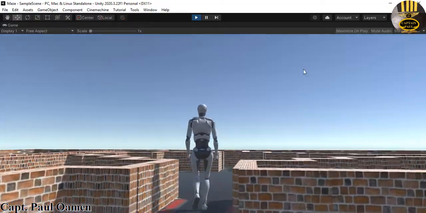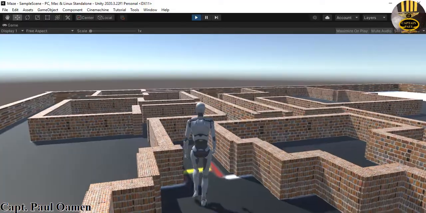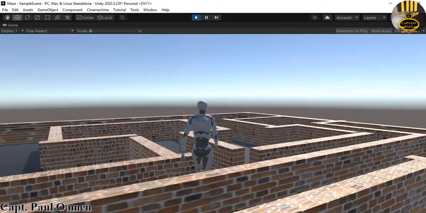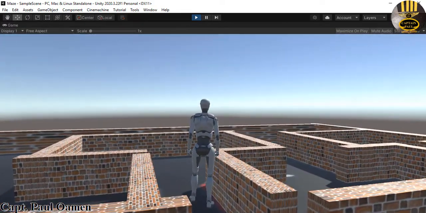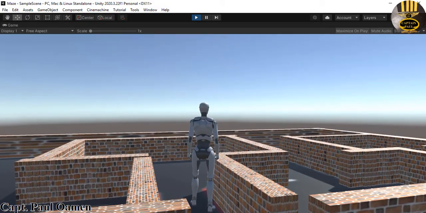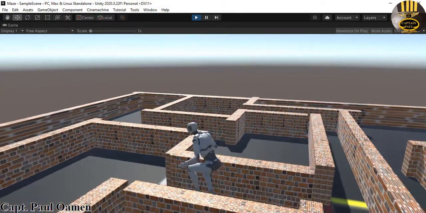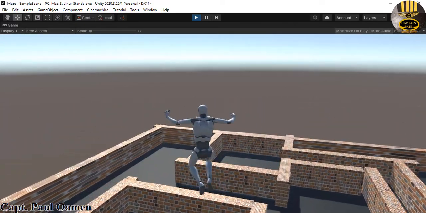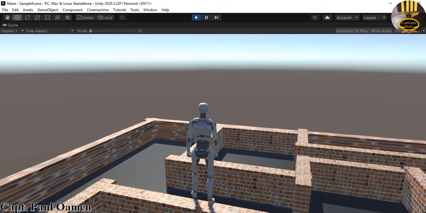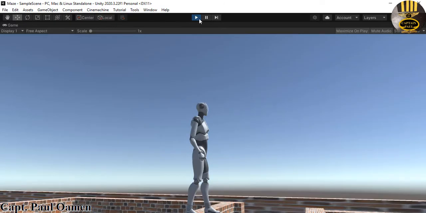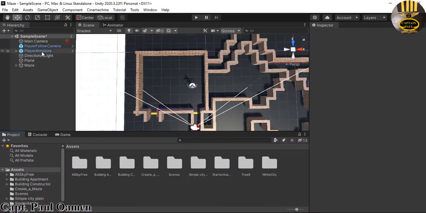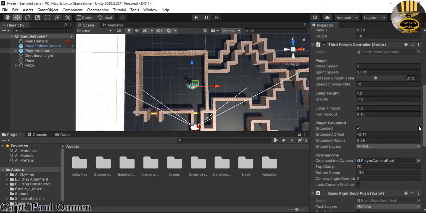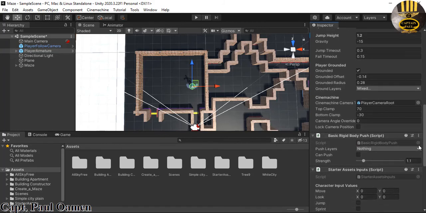But there's one problem that I told you guys about earlier on. When he jumps, he can actually just jump above any of the walls. So look at what I'm talking about. I don't want that to happen. So what I'm going to do now is exit out. Let's go to the player armature. Select the player armature and let's look for the rate at which he is jumping. Let's see, jump.